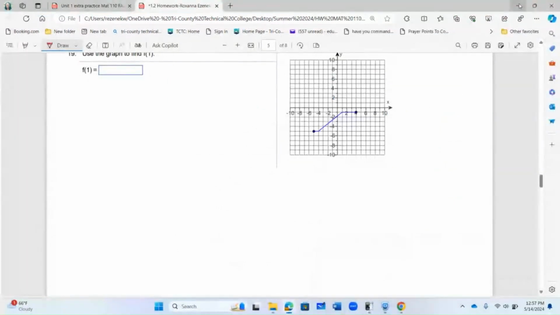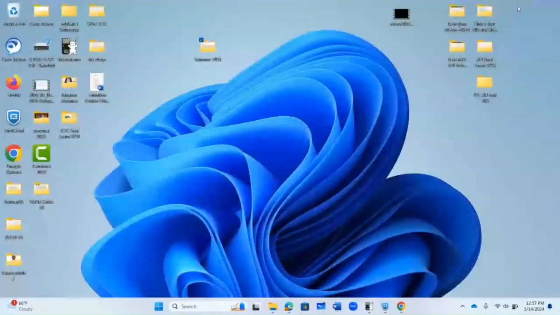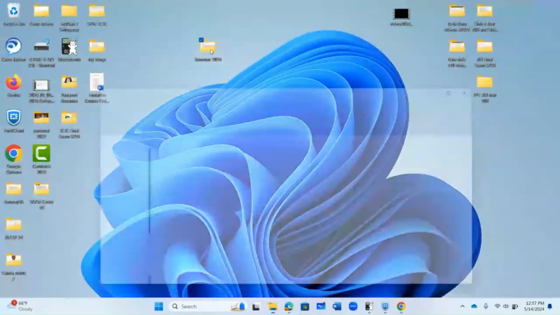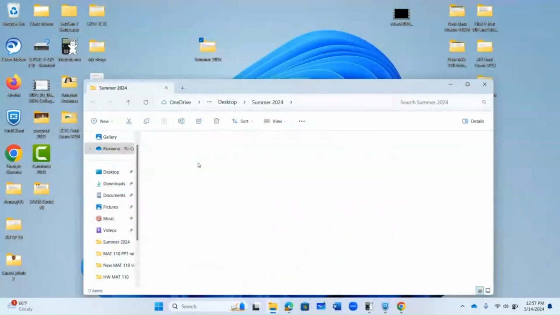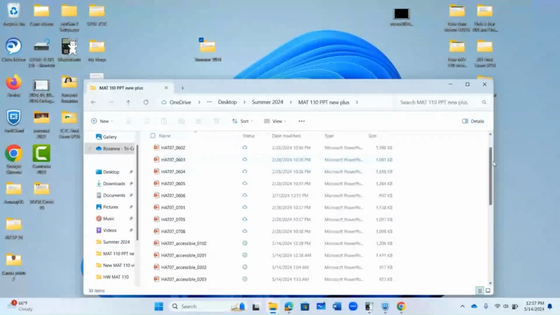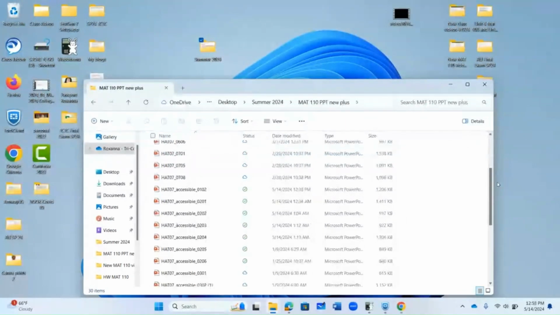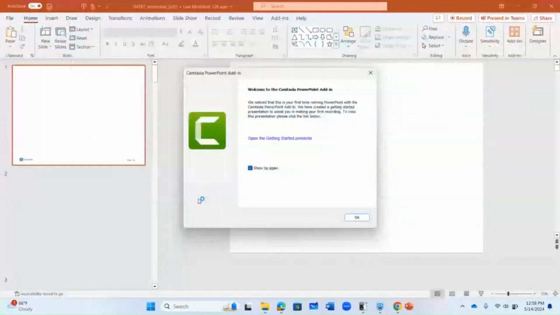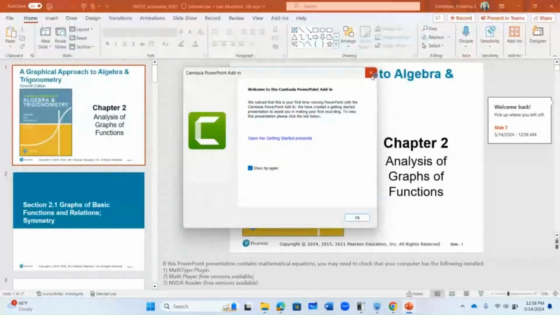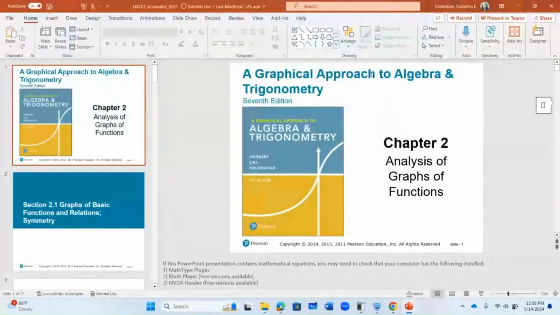So I will go to PowerPoint 2.1, I mean 2.2, actually 2.1. Okay, so I am getting PowerPoint 2.1. We just talked about 1.2. Because remember, our test next week will be 7 sections. 1.2 is one of them. So we have to make sure we touch each and every one of them.